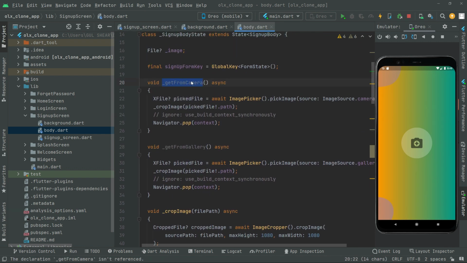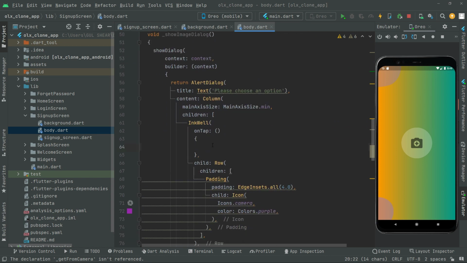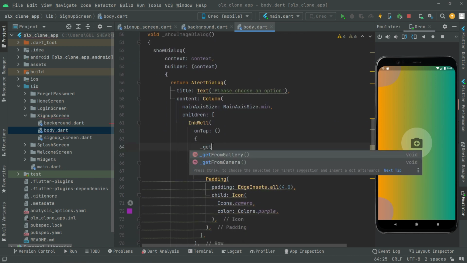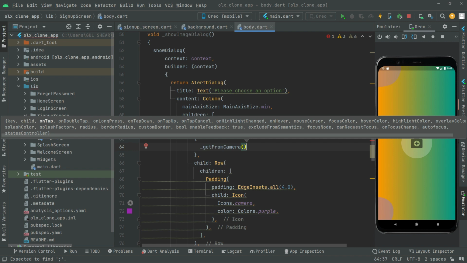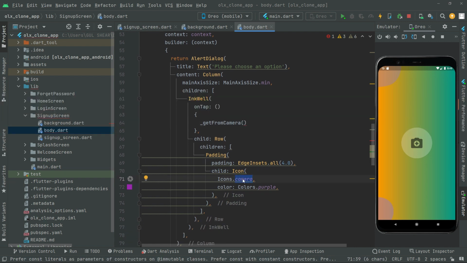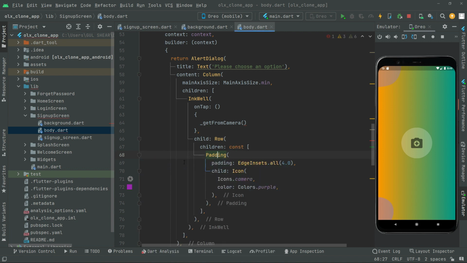Okay, get from camera. So in here let's have that get from camera, because it's going to be for the camera, as you guys can see right in here. Now just add the constant modifier, so the yellow line will be gone. There we go. And in here semicolon, right at end. In here also add the constant modifier.